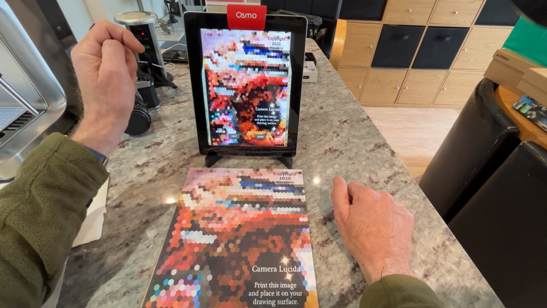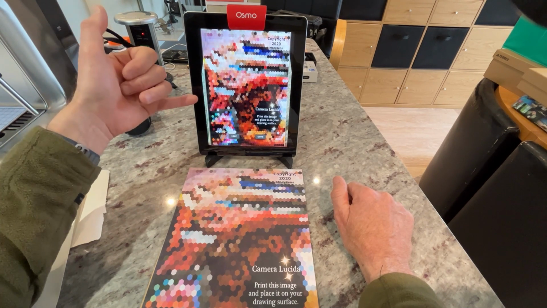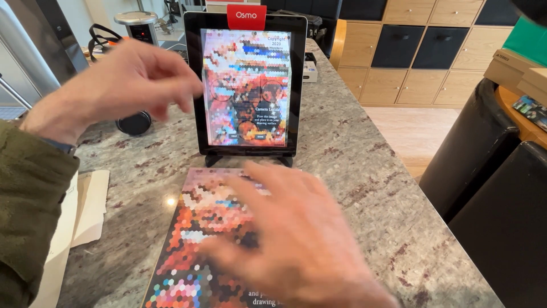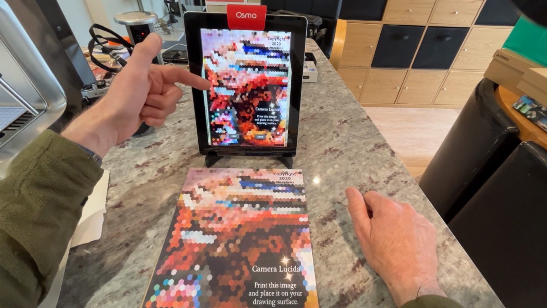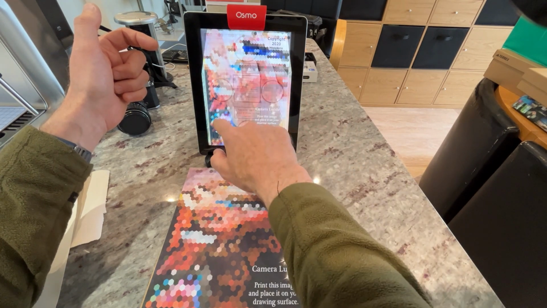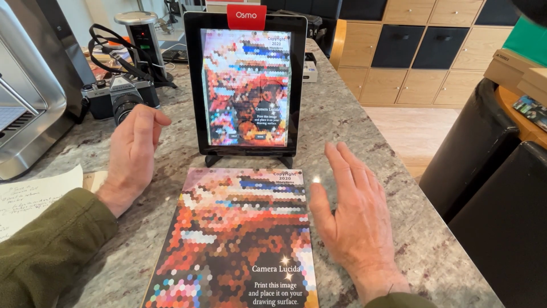So now what it's doing is it's pulsing. It's pulsing its own image with the image that you've got in front of you, and overlaying the two in the pulse. So you can see sometimes that it's exactly spot on, and sometimes it's slightly out. So there is some slight issues.